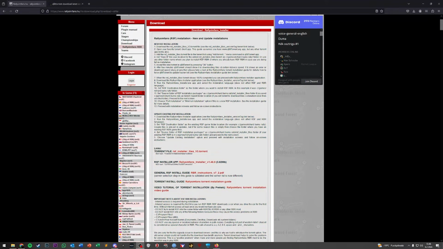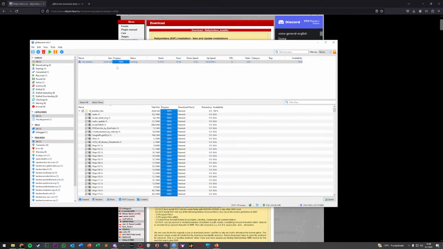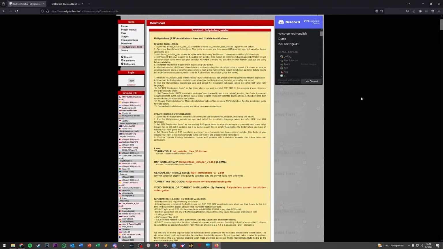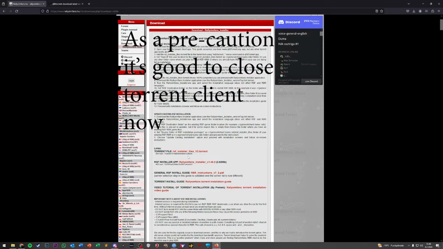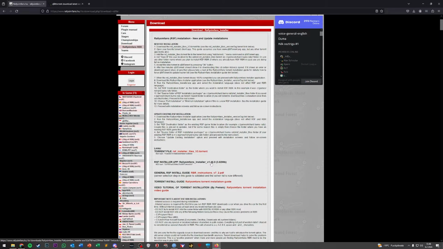Once you have finished downloading, and we're at the step 7, so it's 100% complete, as it shows up in here, we can move to the next step, which is to download RallySimFans installer app, which can be found below the torrent. The current version is v1.46.0, but in the future this will change.